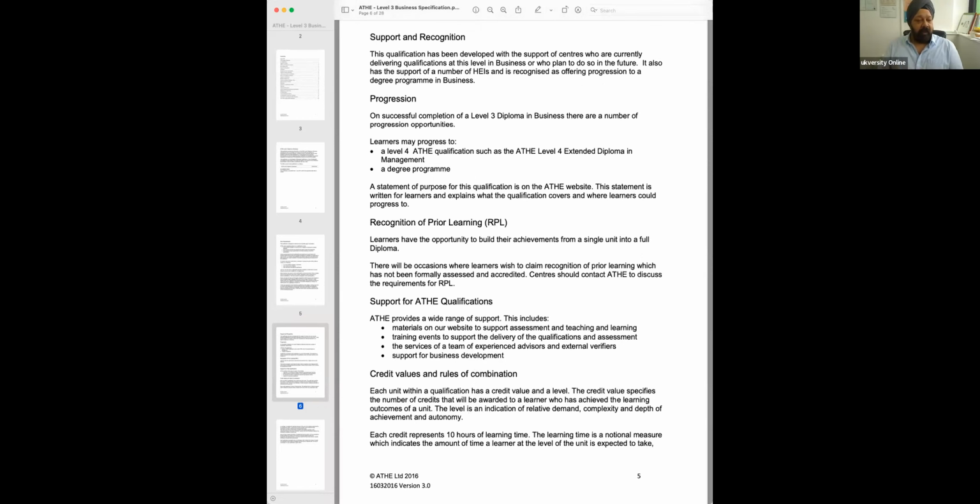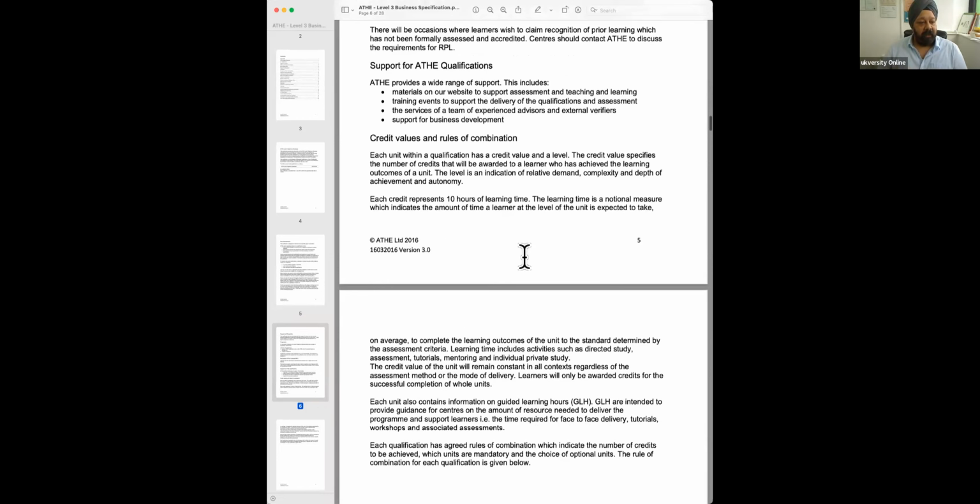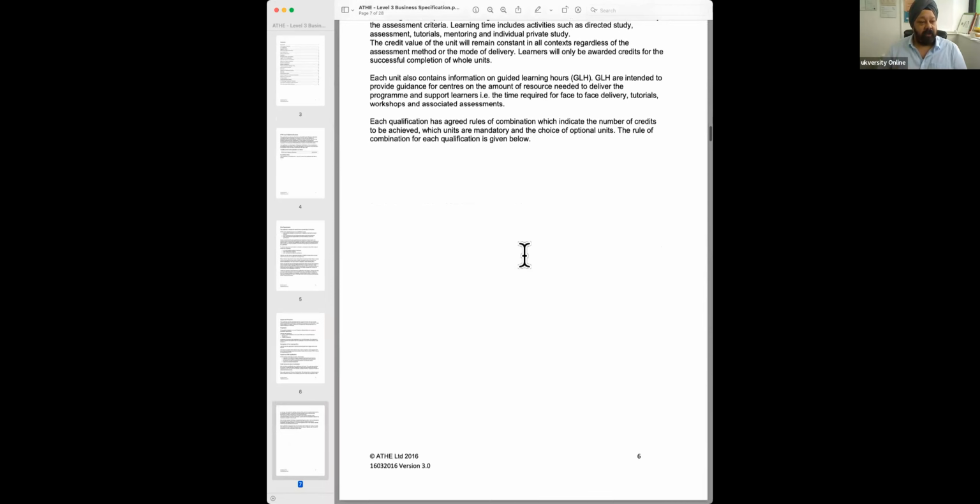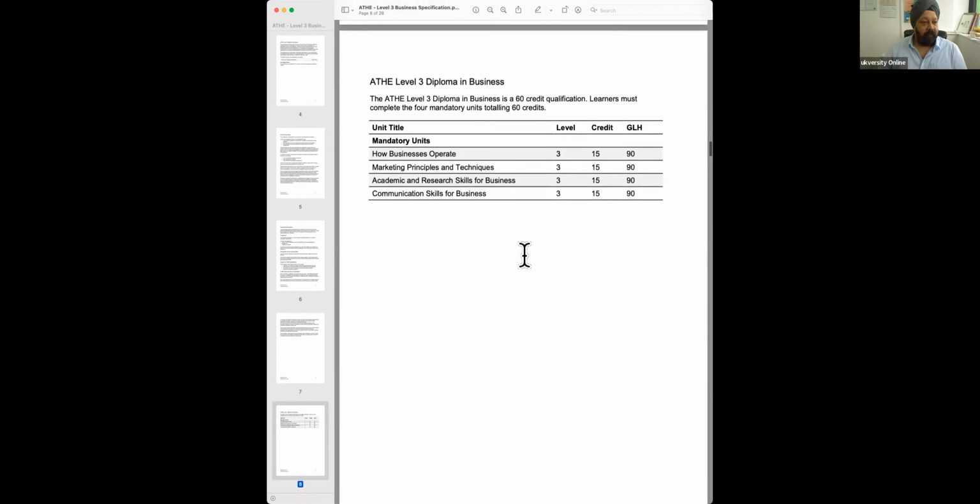A couple of other things I want to quickly take you through on the introduction to the course is the 4 units that you're going to be studying. There are 4 units in this course. Each carries 15 credits, and all units are assessed via an assignment. There is one assignment in most cases for each unit. There are no exams whatsoever. The assignments will be a combination of a Word document that you produce, an essay or a case study, and in some cases a PowerPoint presentation.